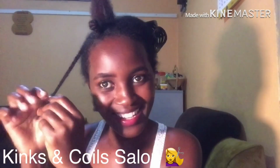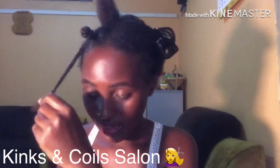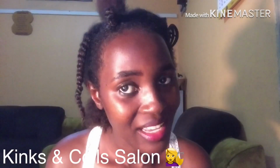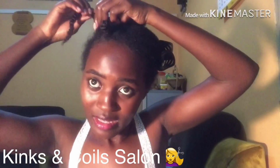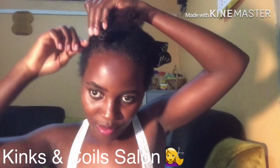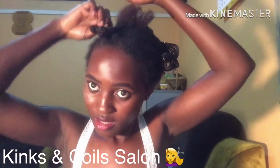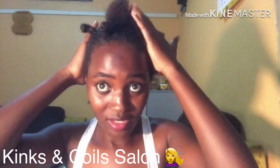Guys, did I tell you I just trimmed my hair? So I did a little trimming before I flat twisted this hair. I did a little trimming because my ends were really not giving me that vibe I needed. So see how juicy this twist is. So what I do is grab the hair from the roots, try to be as gentle as you can, then wrap it around. So second Bantu knot. So I'm going to repeat the same procedure until the end.